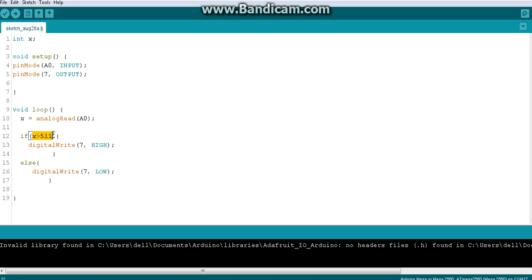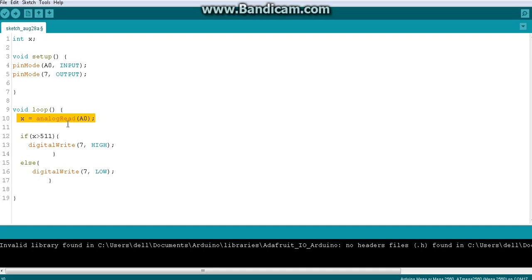Then let's say at one iteration X surpasses 511, so this if condition becomes true, and we implement this digital write switch on, we switch on the LED, right? And then we come here, and immediately after switching on the LED, we skip the else part, because if this becomes true, this can't be false as well. Okay, this can only be either true or false. Now it is true, so it is not false anywhere, so we skip the else part and we come to line number 18, and we read it again, right?